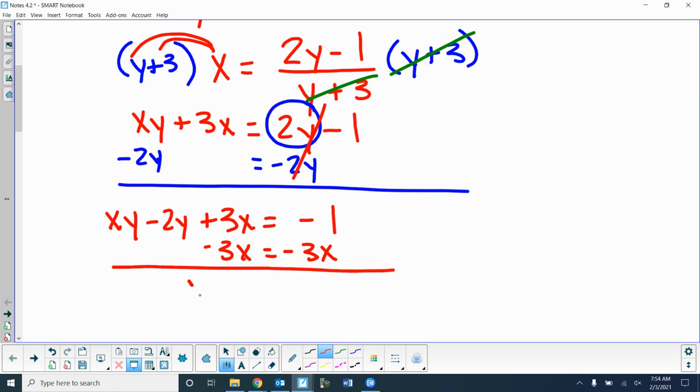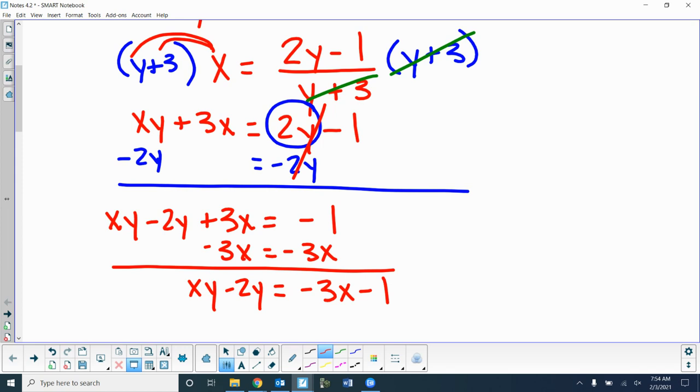What gets some of you is you just see all these letters and not a bunch of numbers, and you're not sure what to do. It's the same rules, even though it's letters and not numbers. Again, this order really doesn't matter. I just like putting the variable in front. If you did -1 minus 3x, that's okay. That's not wrong.